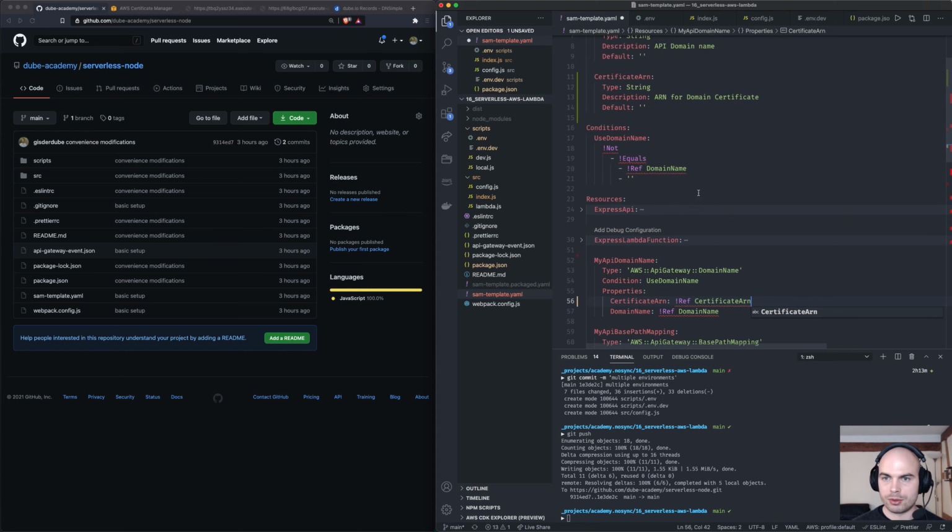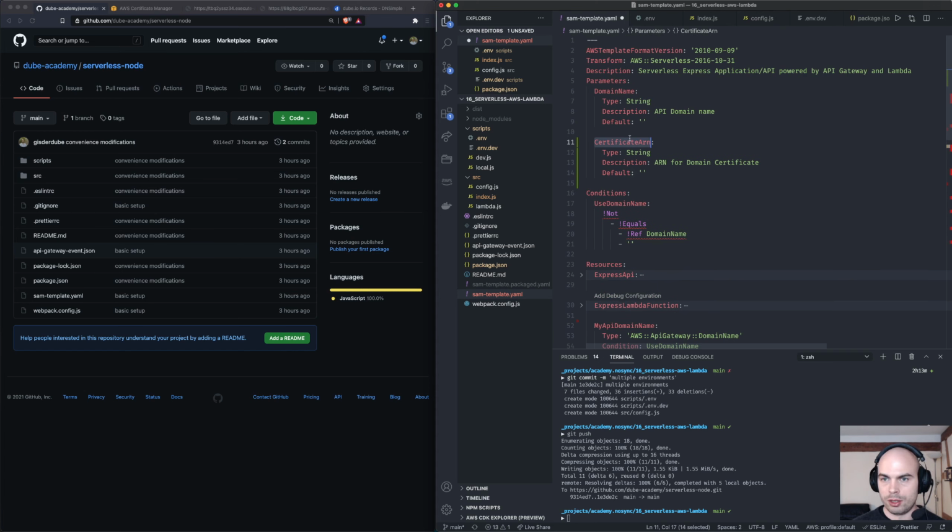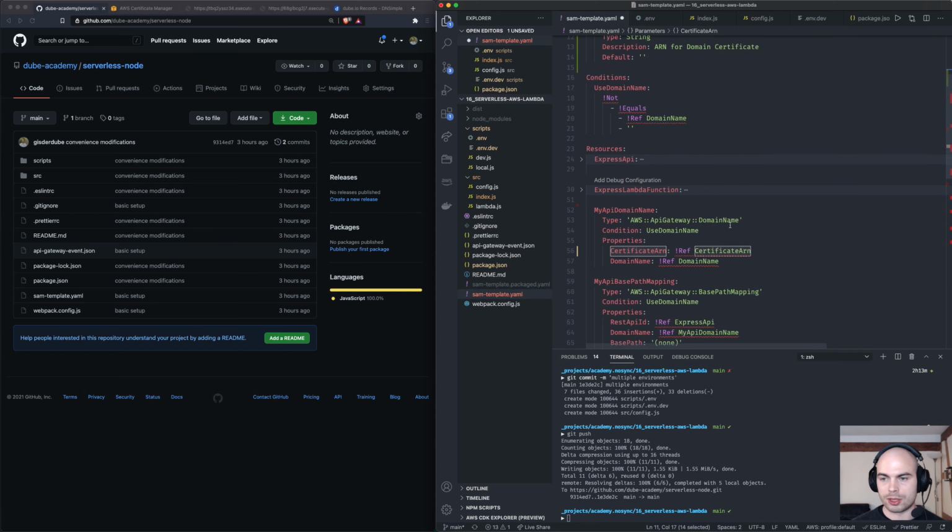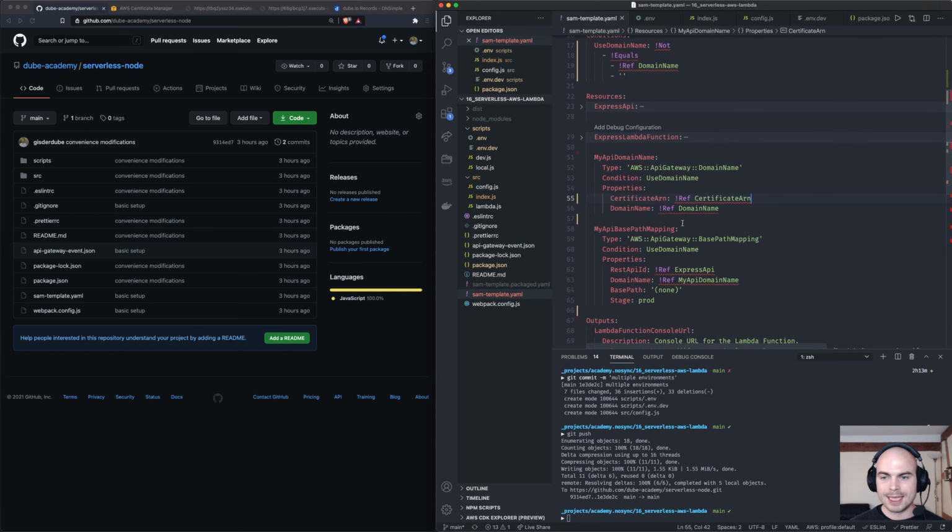So I can just reference the certificate ARN that I declared earlier, which we are passing through the script. Okay, and then the base path mapping, that's correct. Domain name, I don't like the name here. Domain name res. Let's see. Okay, and I think that is okay actually. Mapping domain name res.